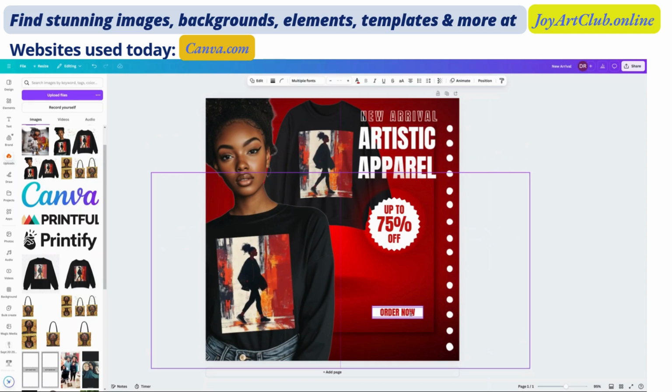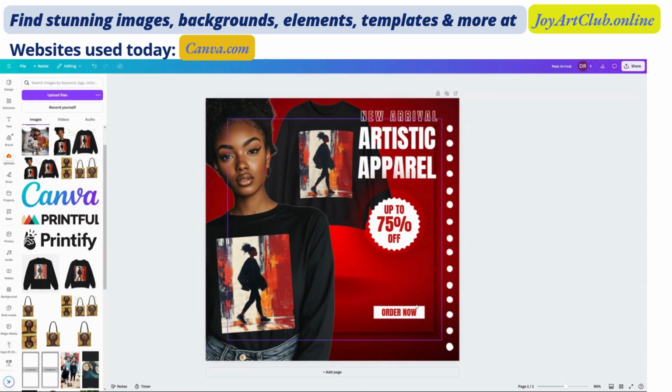There are so many different layers on here. So I'm just going to do this individually. Move this up. And now we're going to move this up. So it's a lot of playing around, which is good. We can do a lot with this.